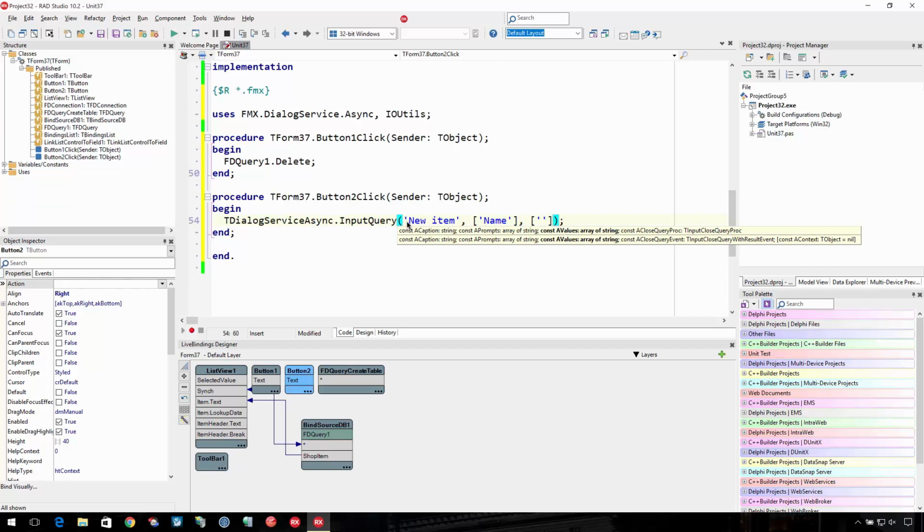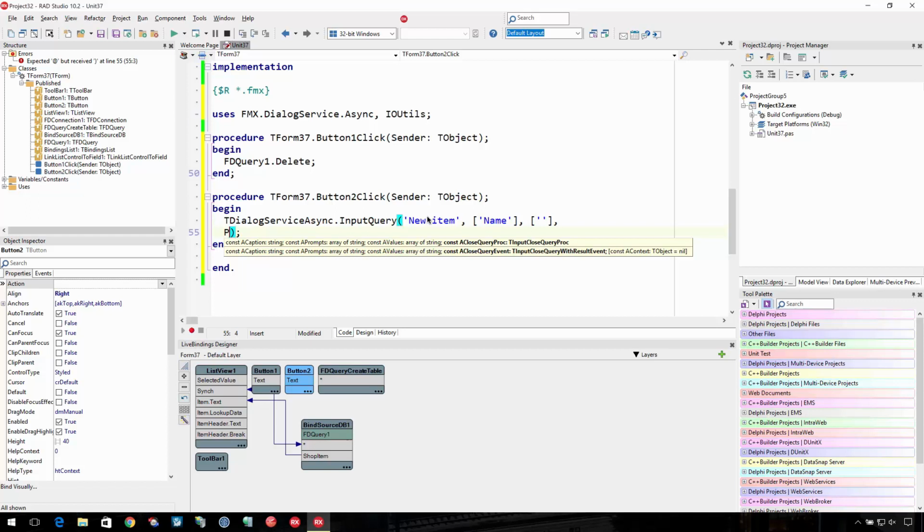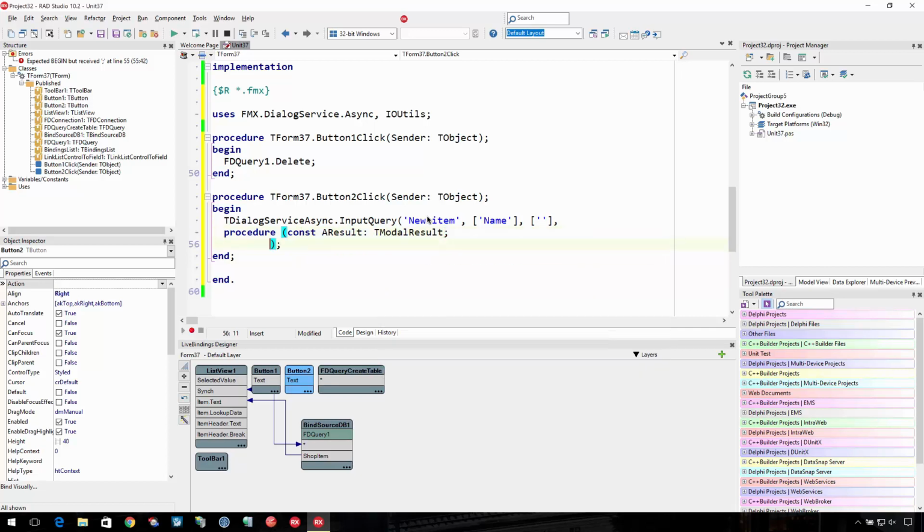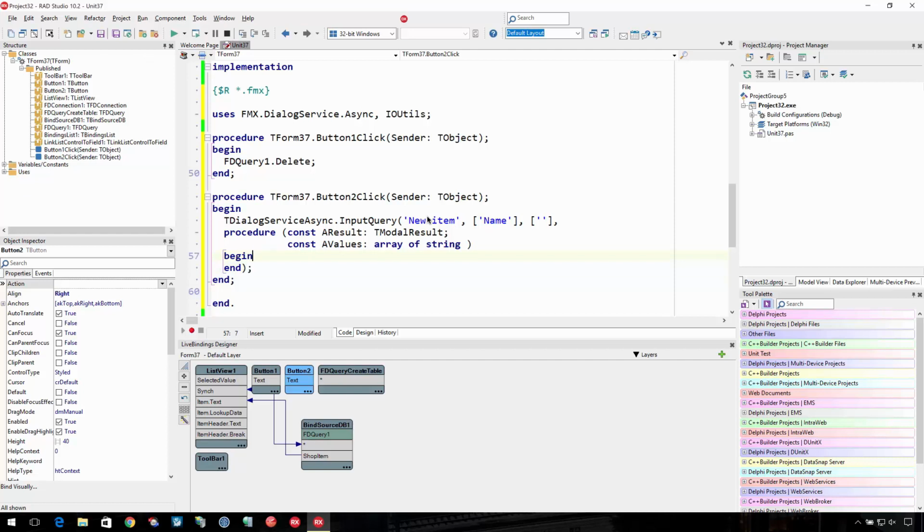Now, normally, there's two different ways you can do this. You can have this point to another procedure, another event handler, or my favorite way is as an anonymous method. And you just have to define the signature correctly. And begin, end. So there we've declared an anonymous method that we're going to use to handle the callback here, which I like better, especially with callbacks, than having it point to another method, another event handler.